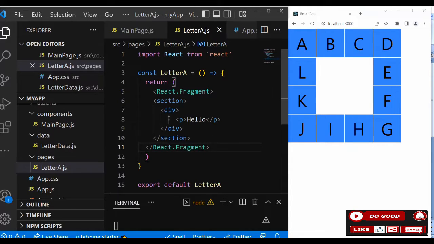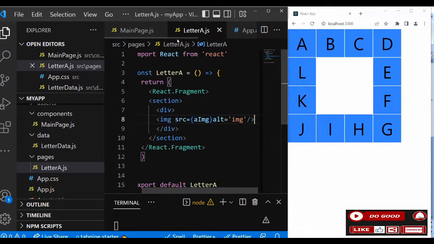Good. Inside that we have a div and a p tag to say hello, but instead of hello we need an image tag, so that we can call our images. So instead of hello, we say img. Then we call the first one, the a image. Then we close the tag.